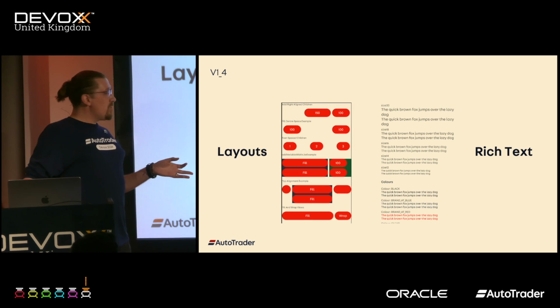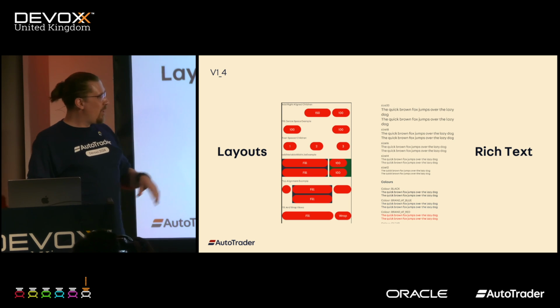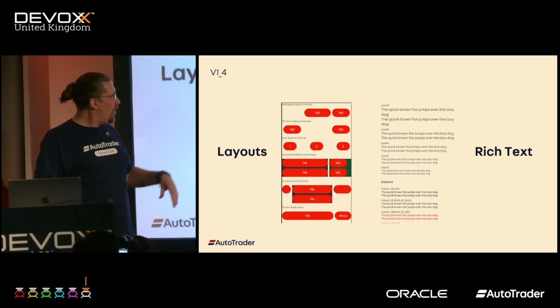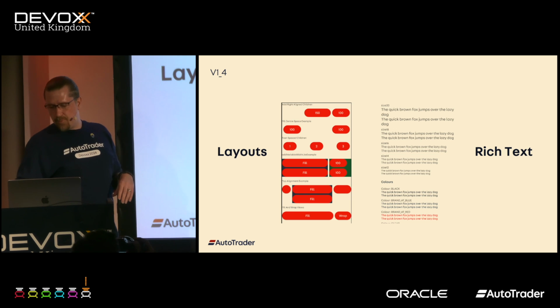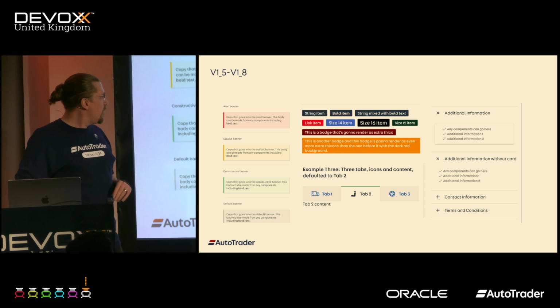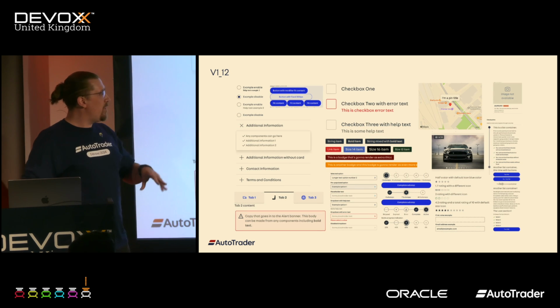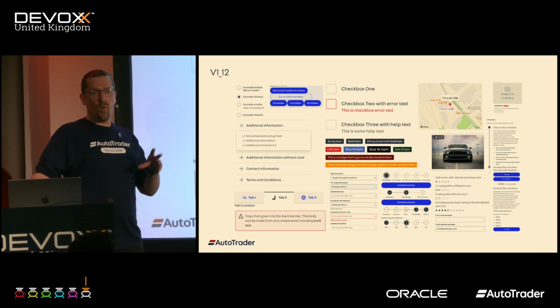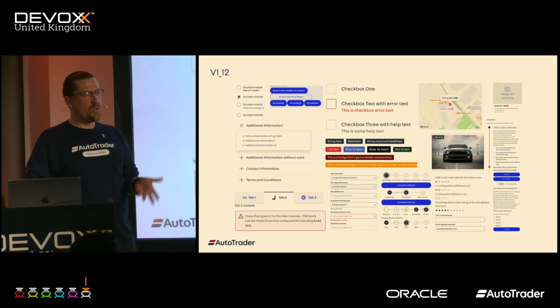Better layout handling: originally we started with everything drawing in a vertical list. So we added horizontal and richer vertical list handling, richer text, and more and more nice, cool, interesting looking components, things you can interact with, until we're at the point where we've got the majority of the design system. We're still adding more things, but we're not adding as much as we needed to before. We can actually do loads and loads of pages without a single app developer touching the screen.